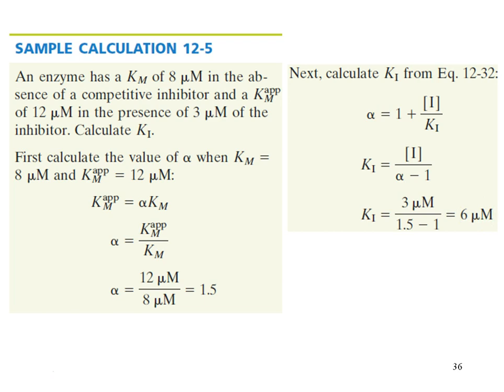And you can work out your units. You have [I] multiplied by [E] over Ki. So [I] has units of concentration, [E] has units of concentration, so it's concentration squared divided by [EI], which has units of concentration, so Ki itself has units of concentration. And you can also argue that alpha is dimensionless, 1 is dimensionless, so that term has to be dimensionless. It cannot have any dimensions, so Ki has to have dimension of concentration to cancel that one. And since [I] is given in micromoles per liter, Ki is also in micromole per liter.